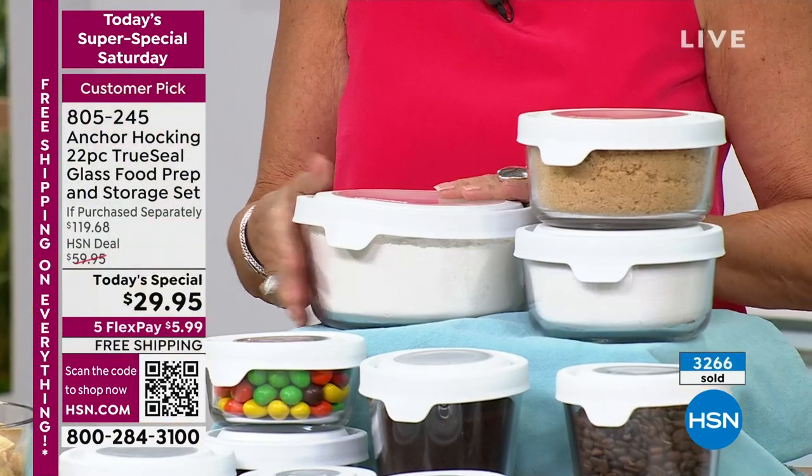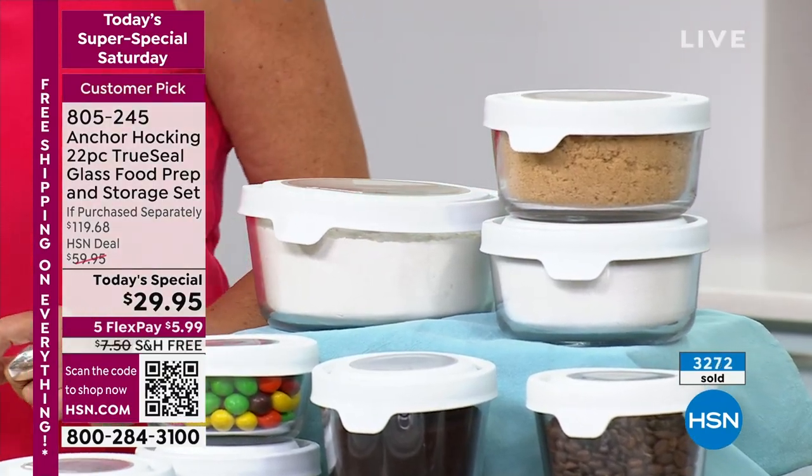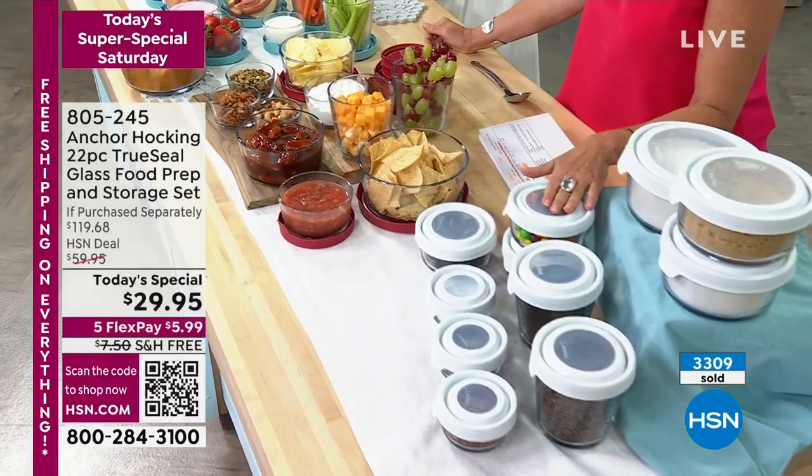I love the low profile of that seven-cup. So this is really going to be the big mac — the grand daddy of them all. $29.95 and free shipping and handling on everything you're seeing today. Look at if you buy this separately — almost $35 just for the two three-and-a-half cups alone. So you're already ahead of the game right here, and then everything else is basically free. $119 plus if you purchase this separately.